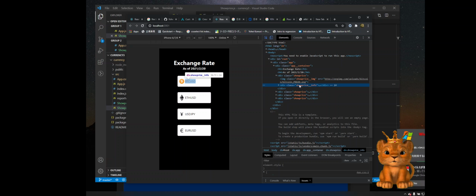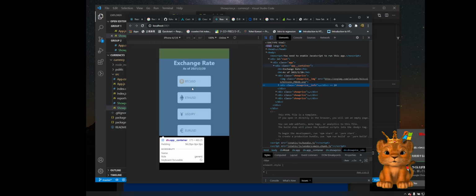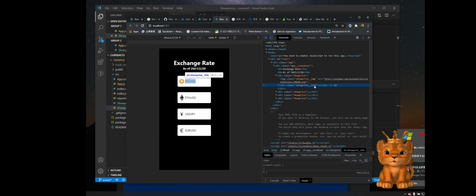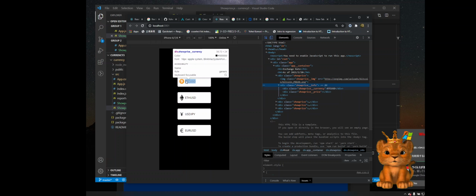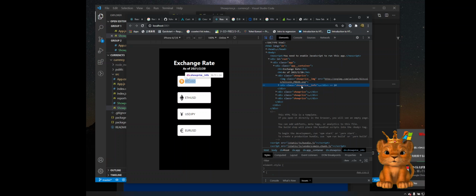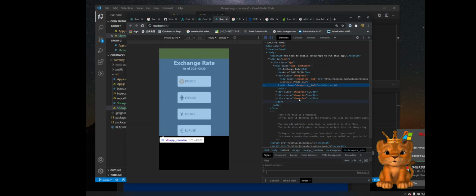You can see the show price info is very little. We want this show price info to be a larger one, to occupy this right hand side space here.